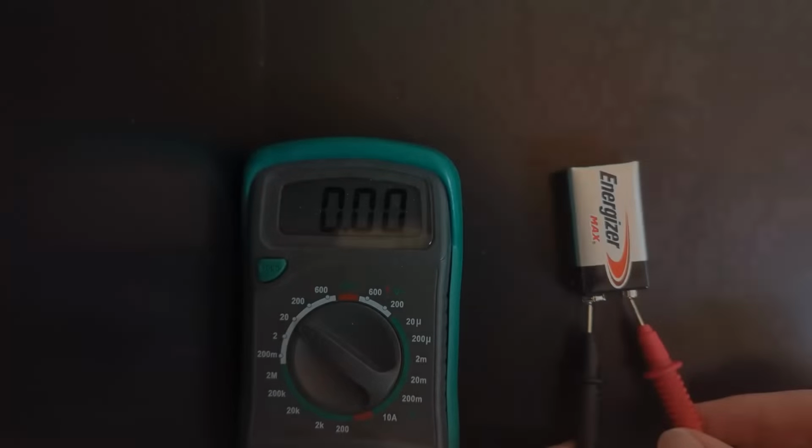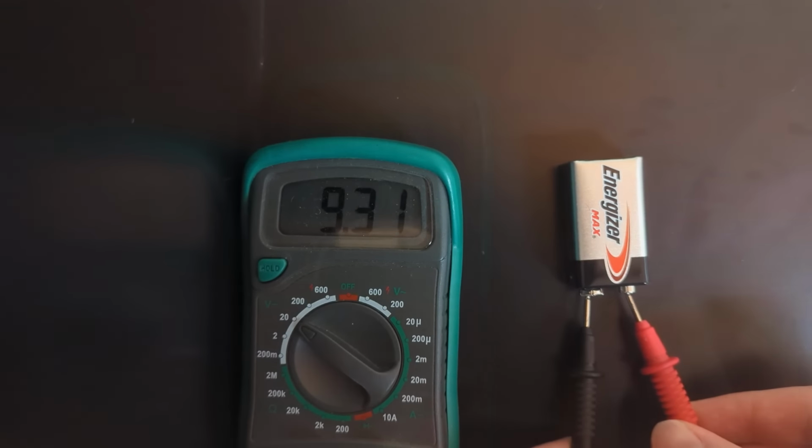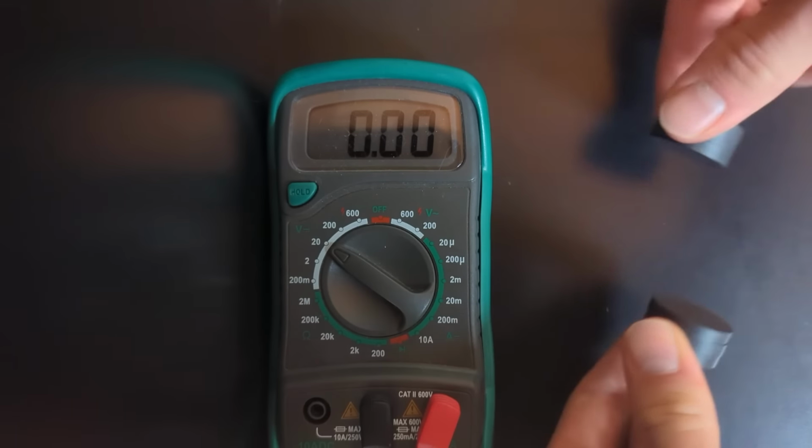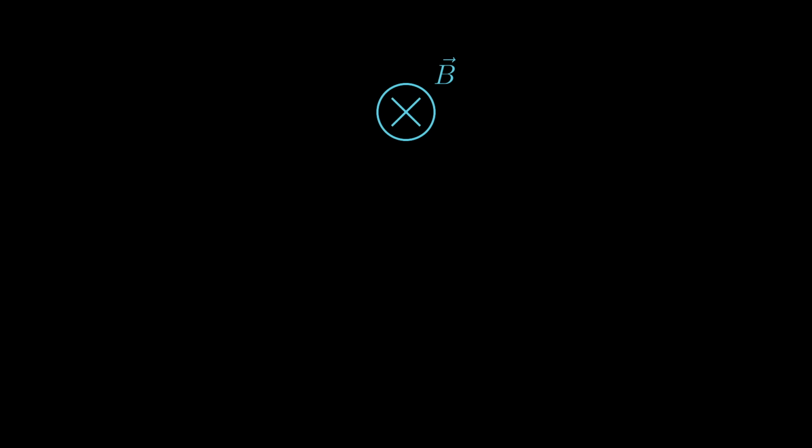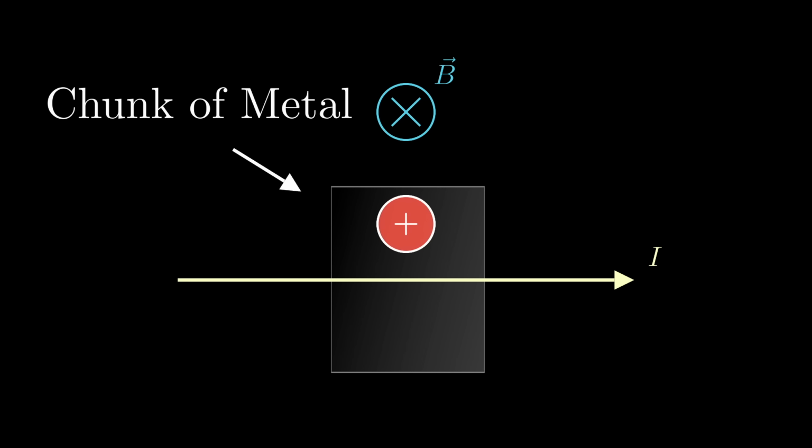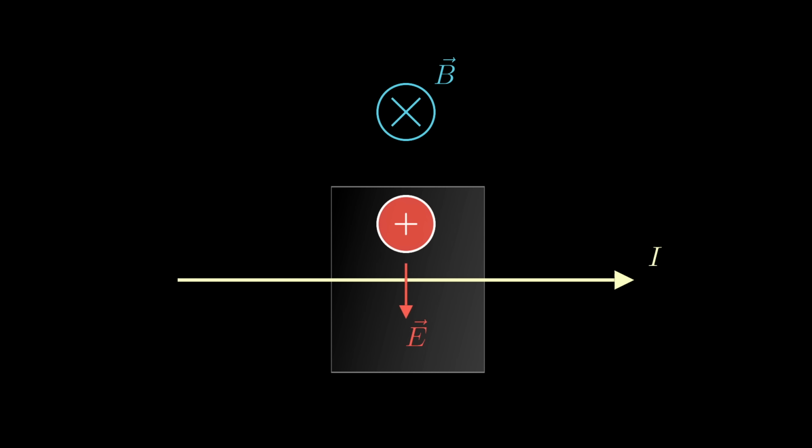So here's a problem. I have a device that can measure the voltage just fine, but I don't have anything that can measure the magnetic field. Well, what I can do is position the magnetic field perpendicular to the current like this. Now the positive charges are pushed upwards, and as more positive charges start to accumulate at the top, they create an electric field, which opposes the magnetic field force until they're equal. So once they're equal, we know that the magnetic field force is equal and opposite to the force from the electric field. So Q times E should equal QV cross B. And since the current and the magnetic field are perpendicular, this simplifies to just QVB.